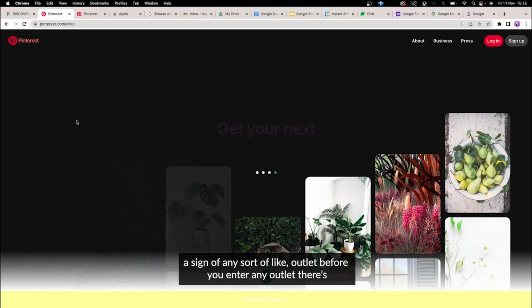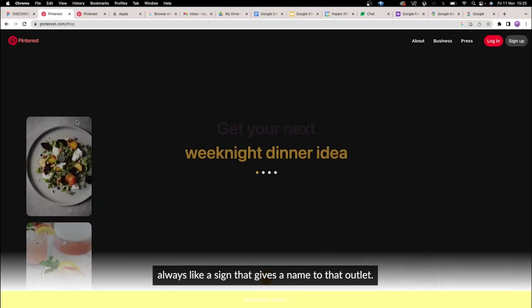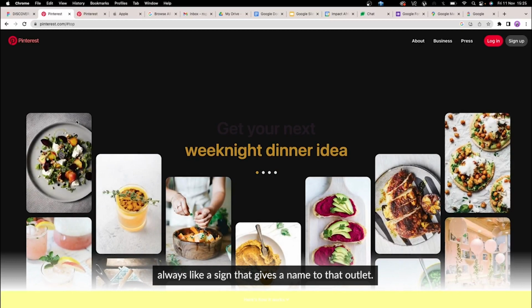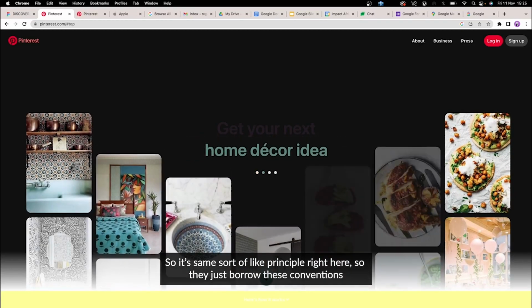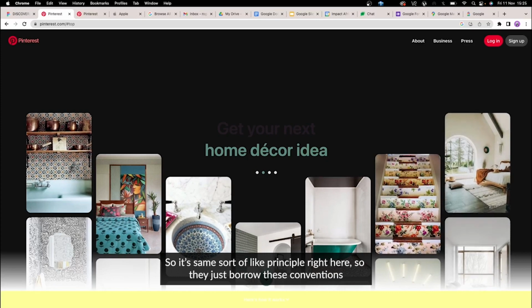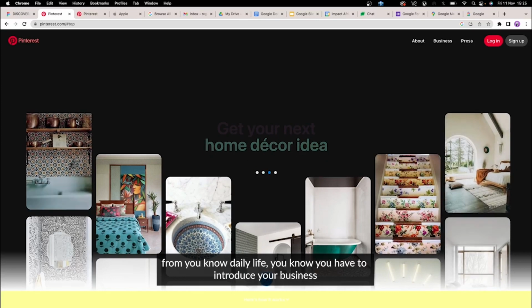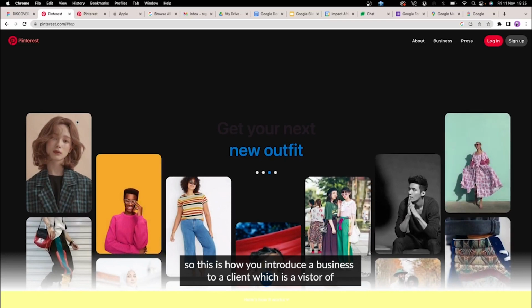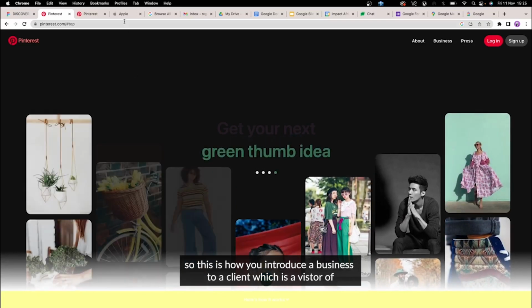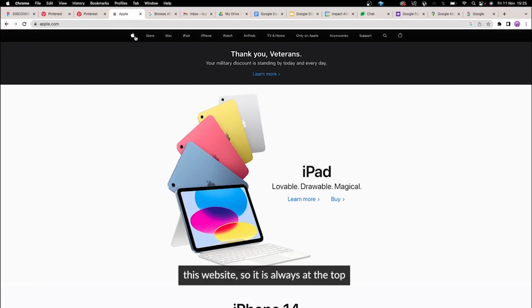Before you enter any outlet, there's always a sign that gives a name to that outlet. So it's the same principle right here. They just borrow these conventions from daily life. You have to introduce your business. So this is how you introduce a business to a client, which is a visitor of this website. So it is always at the top.